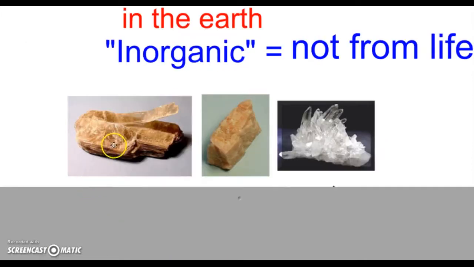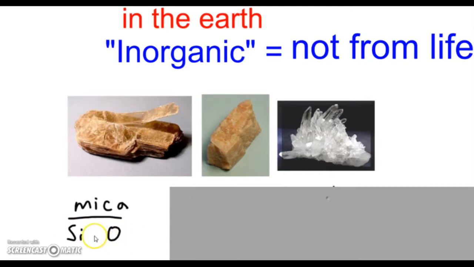So next in notes I have three different types of minerals to show you here. This first one, you can see how this is flaking off into a nice flat sheet. Well, that flat sheet, it pulls off like a piece of plastic. That's mica. Now mica is made of silicon and oxygen. So silicon, oxygen put together can equal mica, and that's a very common mineral here on the earth.